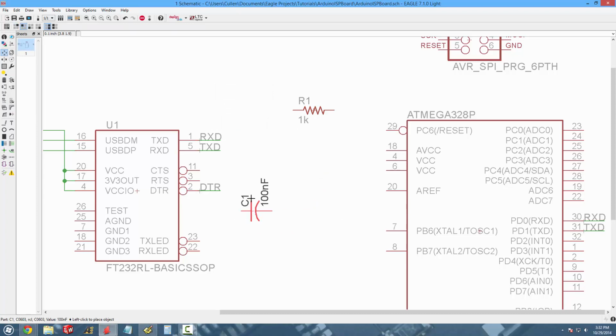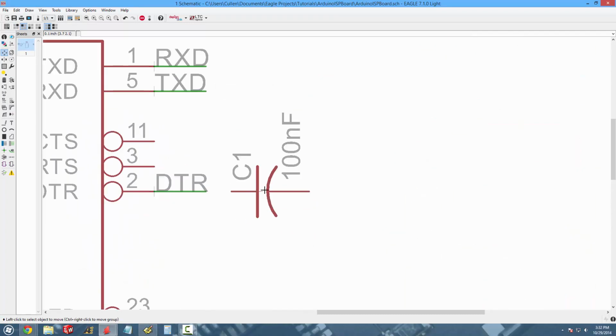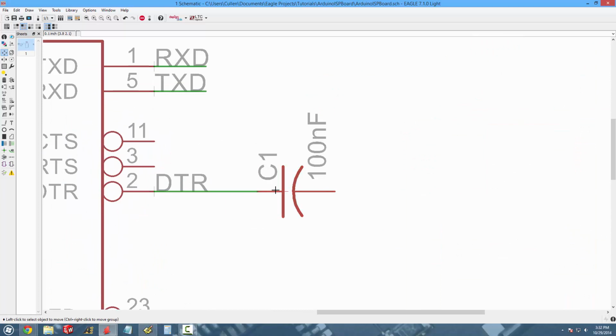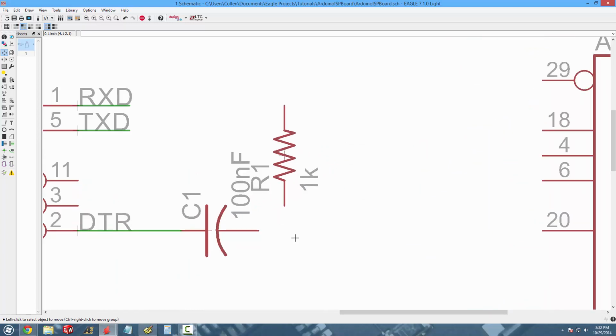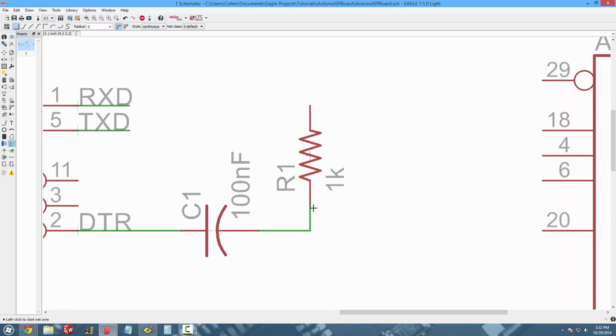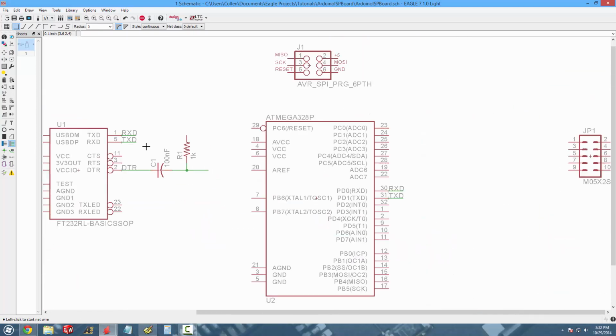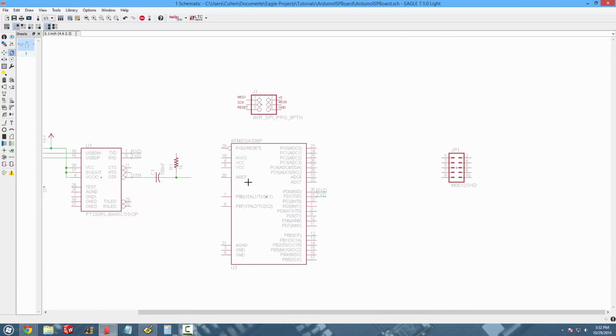Alright, so I'm going to move this capacitor. This is a series capacitor. And then the resistor goes up to power to 5 volts. I'll move it over like this. And then I'm going to copy, where's my copy tool? There it is.